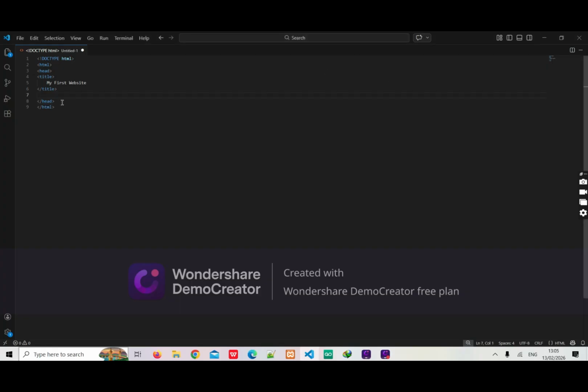So we'll open our body. Now everything inside the browser will be between the opening tag of the body and the closing tag of the body. So let's get a clean code.